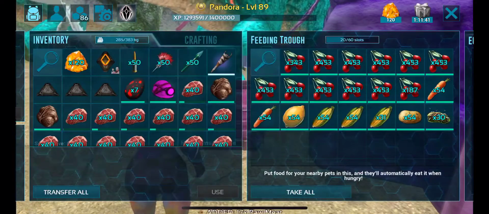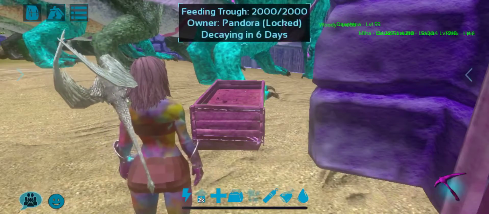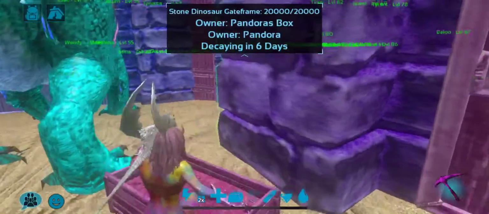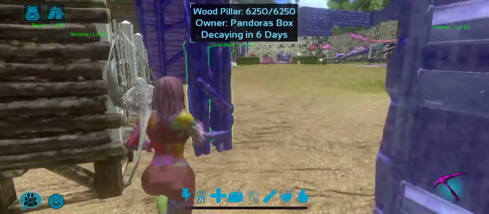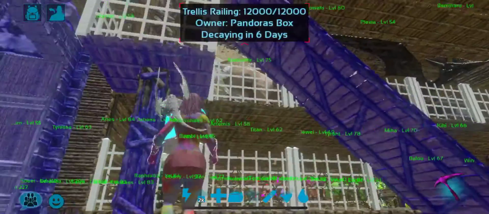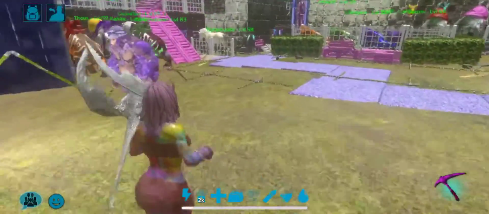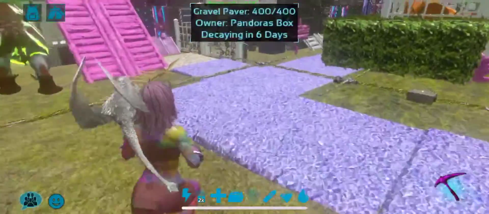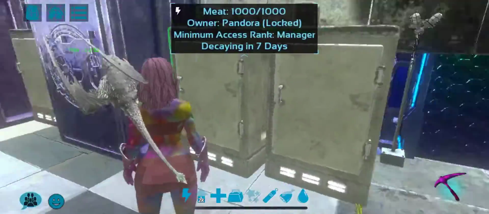Yeah, you can see there is some meat in there, but I usually like to put a fresh stack. So this trough in particular actually feeds a good majority of my dinos, since I've got a big building here that's got like 3 layers full of different dinos. So alright, I'll put this meat away and then we'll get into the third point, which is fertilizing.